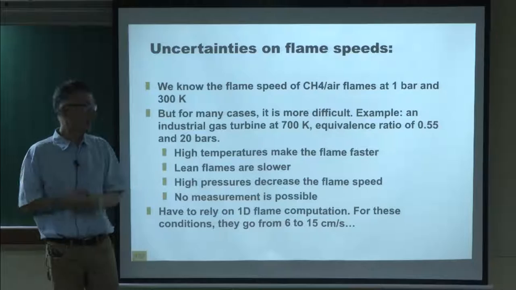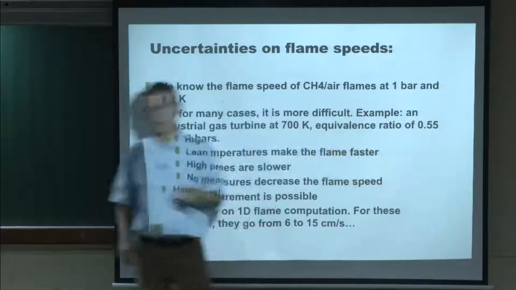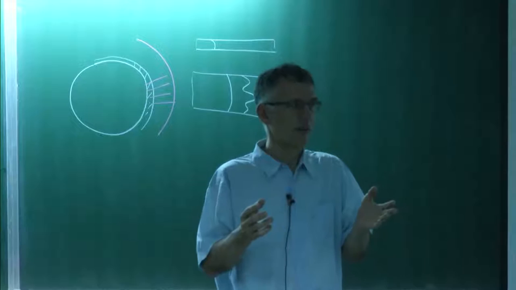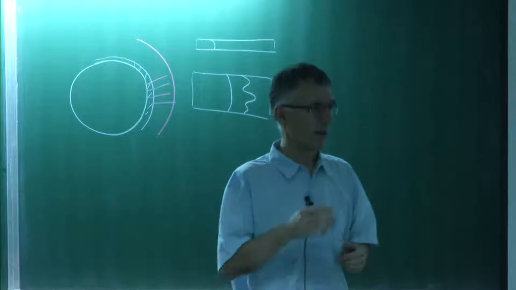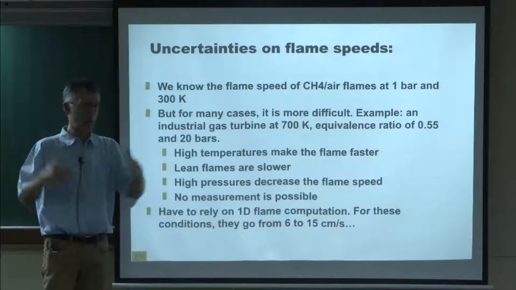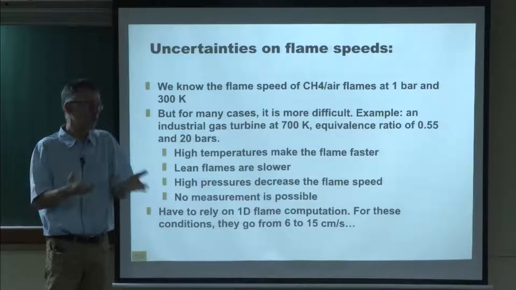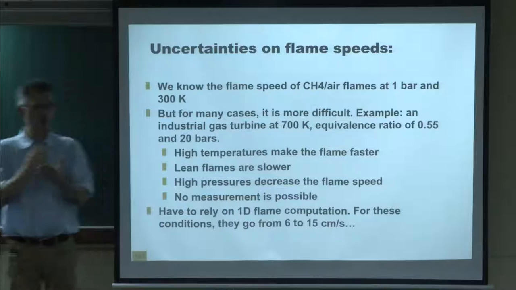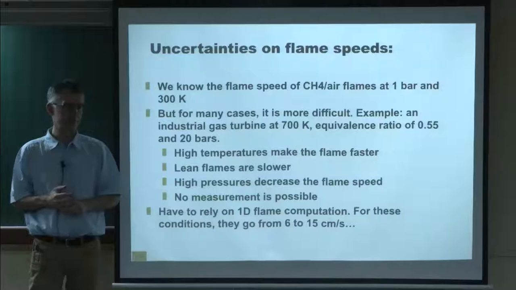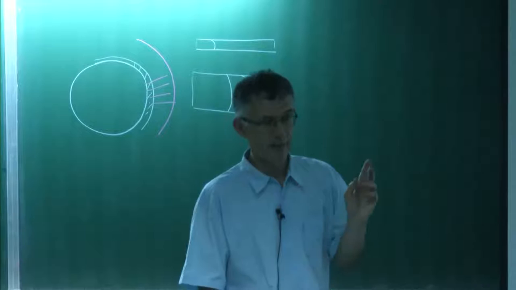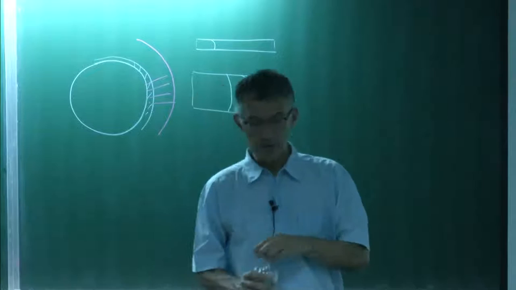Also, the other thing I have not started discussing is that for very lean flames, we know that radiation plays a big role, and there is no radiation in those codes. I will come back to that in a second. Laminar flame speeds, when you go to extreme cases, are very sensitive to external problems like radiation or soot formation, which then radiates. And these things are not included in 1D flame codes. So it's much better to stick to stoichiometry. But here, there are cases where you have to go to very lean cases. And then you have a major problem. And it's only methane when you do kerosene. OK, now we need to talk about stretch.